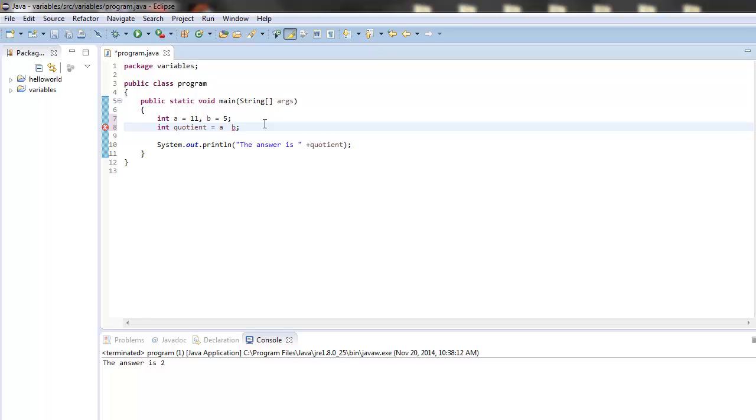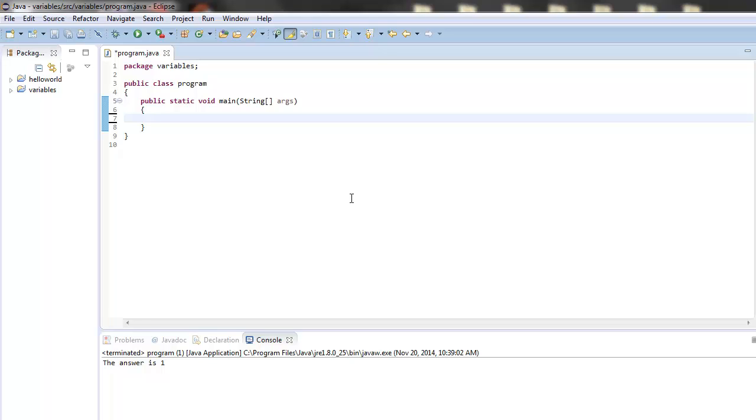The modulus symbol is a percent right there, and right here we'll just call it modulus. And if we run it now, we'll see the answer is 1 because 5 doesn't go into 11 evenly. There's a 1 left over, so it prints 1. And that's the basics of what you can do with number variables. You can do all your math kind of stuff to it.